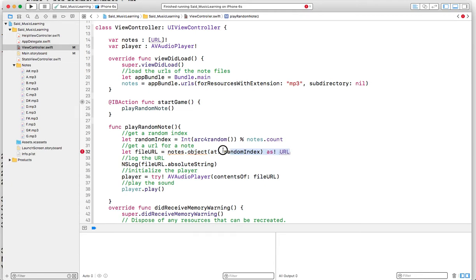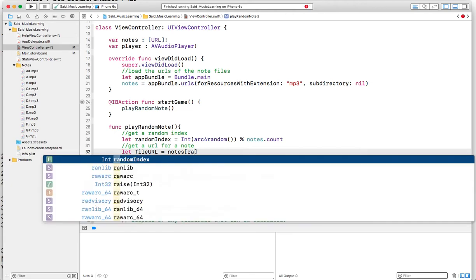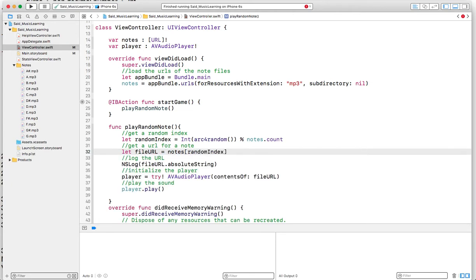So I can delete all of that, and just next to notes put the square brackets, and inside the square brackets put the index that I want to retrieve, which is random index. And that will be it. So it's much shorter, and there are no type conversions as we had with the NSArray.